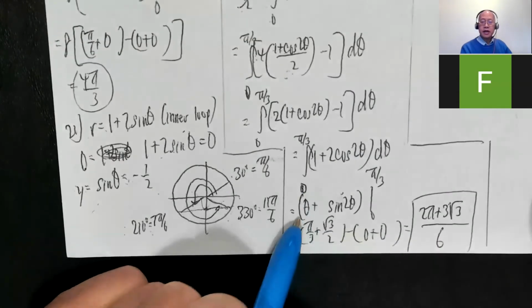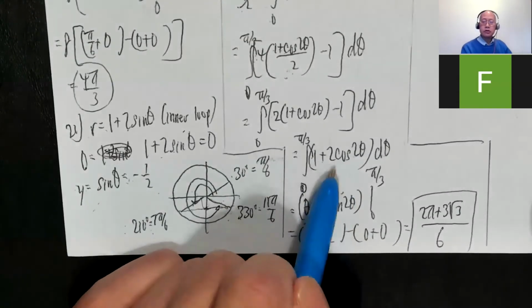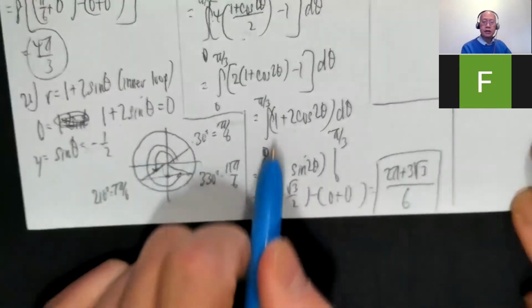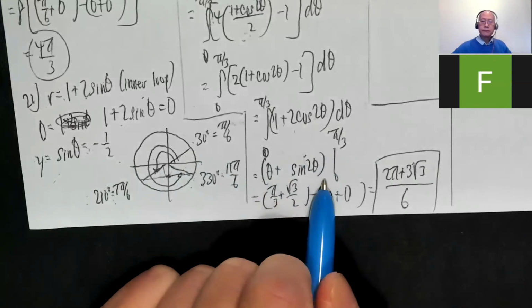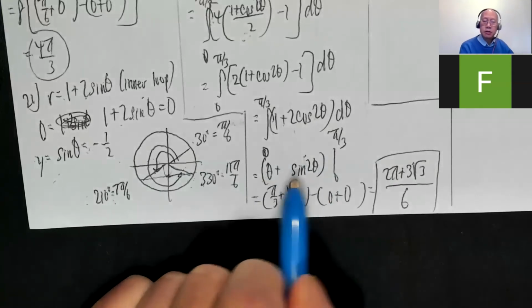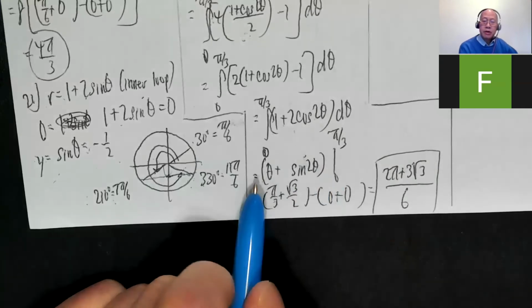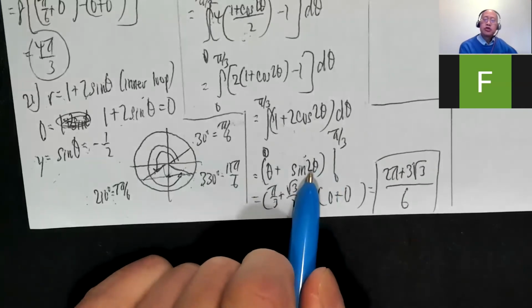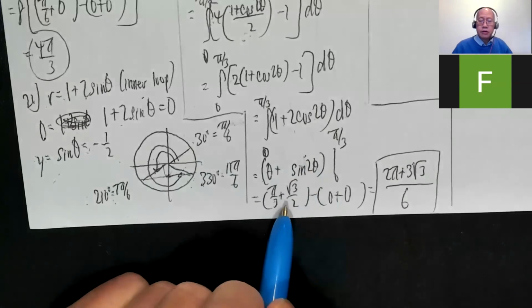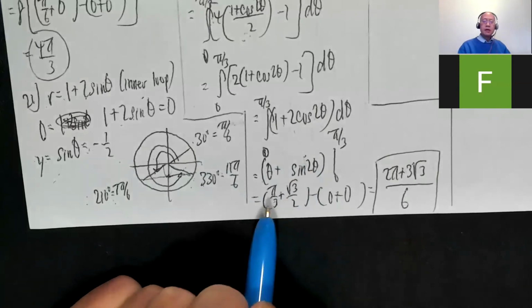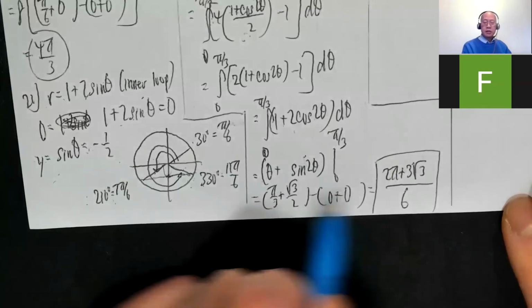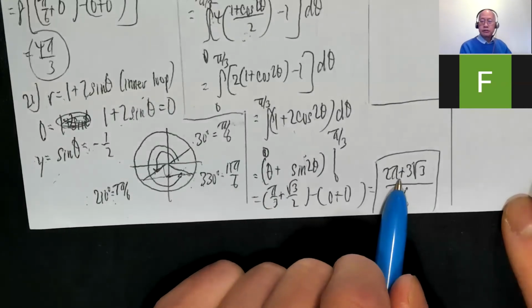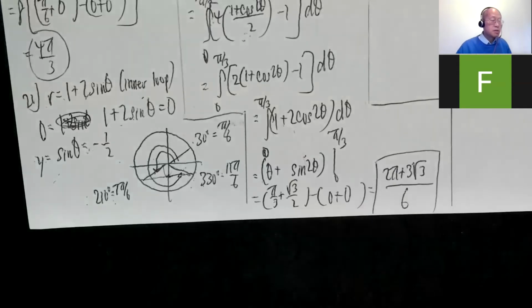Okay, so the integral of 1 is theta. Integral of cosine 2 theta is sine 2 theta. Double check by differentiation. Derivative of that is 1. Derivative of this is cosine 2 theta times 2, from 0 to π/3. Okay, 0 does give me 0. π/3 is a little bit clumsy. π/3 plus the sine of 2π/3. Sine of 2π/3 is radical 3 over 2. I mean, this is essentially the answer, but I got a common denominator of 6. So best final answer is 2π plus 3 radical 3 all over 6.